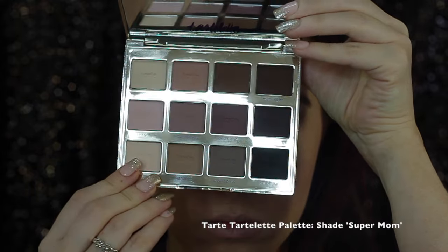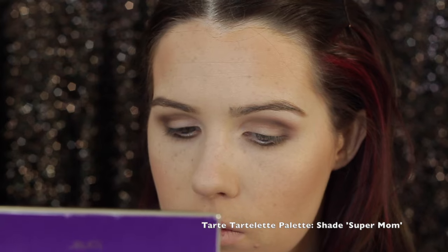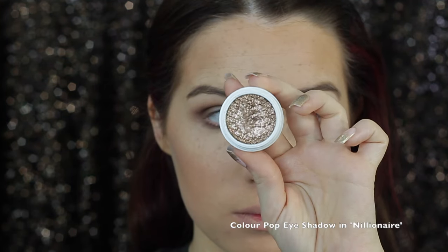Getting this bone shade here, I don't even remember what the name is, I'm sorry, but I'm just going to pop that on my brow bone just to make my brows lift up a bit, and it will also blend in the other colours as well.